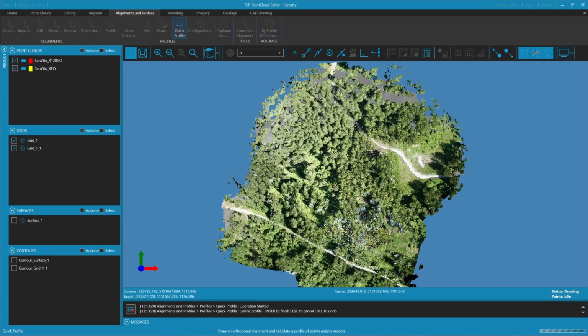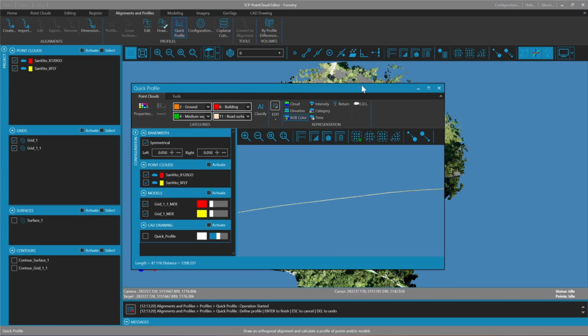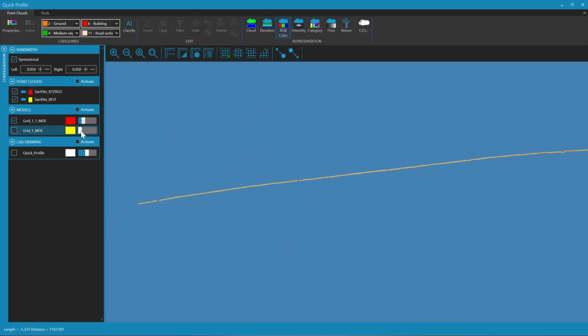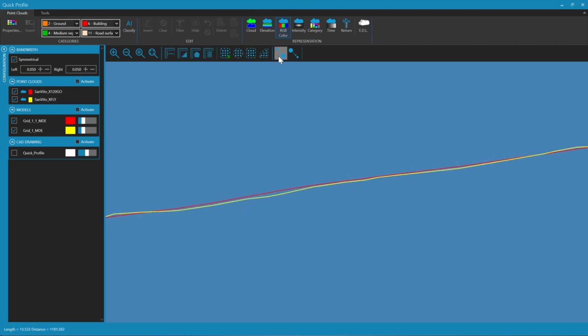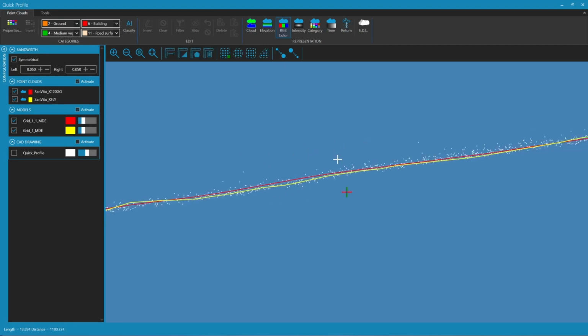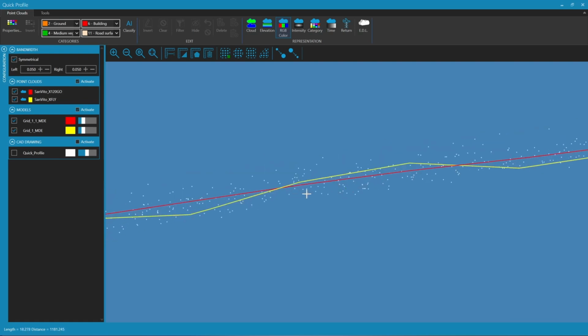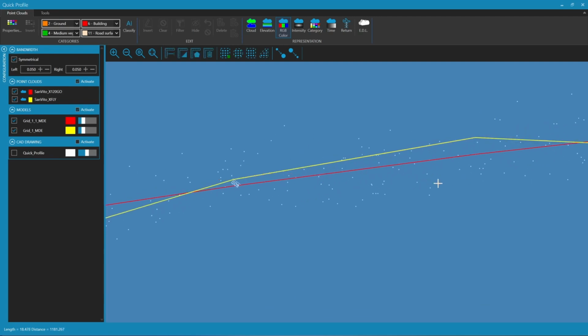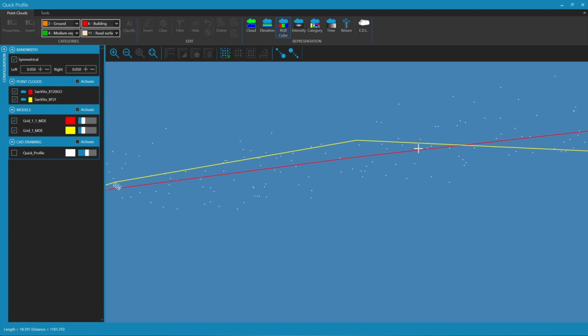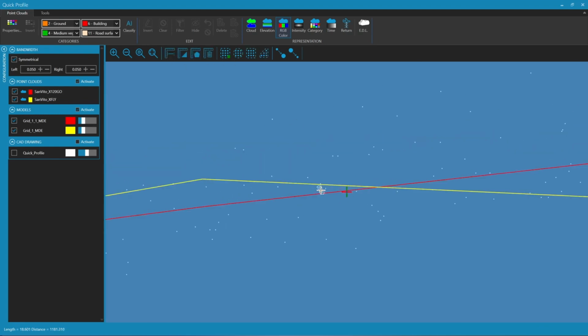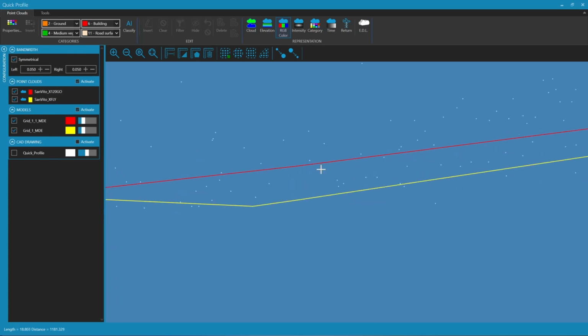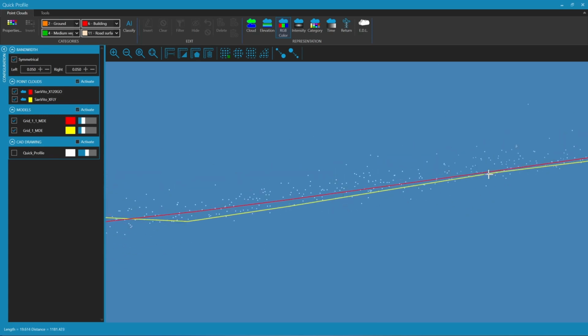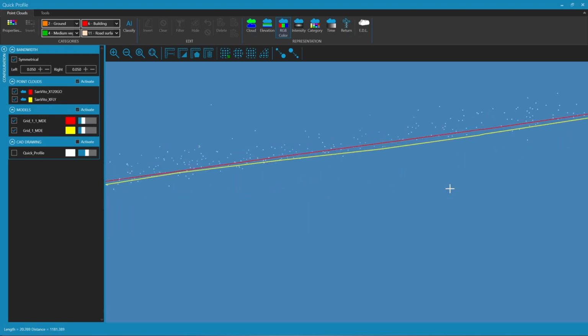And as you can see, now we are seeing the section of all of the elements. We have the point cloud, the smooth terrain, and the original terrain. The yellow one is the original, the red one is the smooth, and we see the points in the background. And we can check here how the surfaces adapt to the original ground, and we can even take measurements. We can see there's a difference of 1 centimeter, and if we measure here, we can see that there's a difference of 7 millimeters.